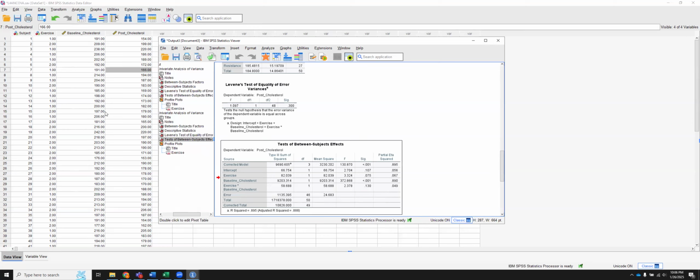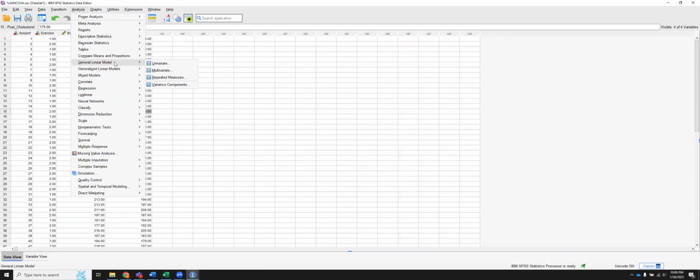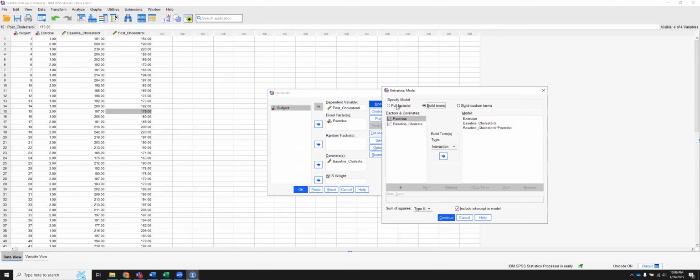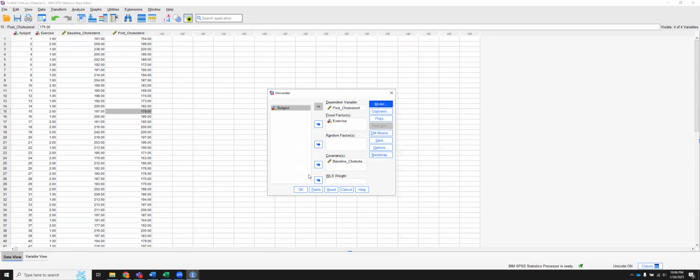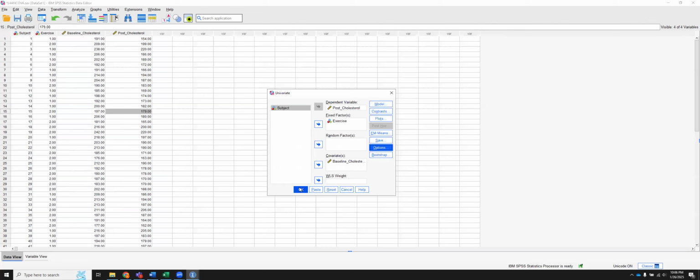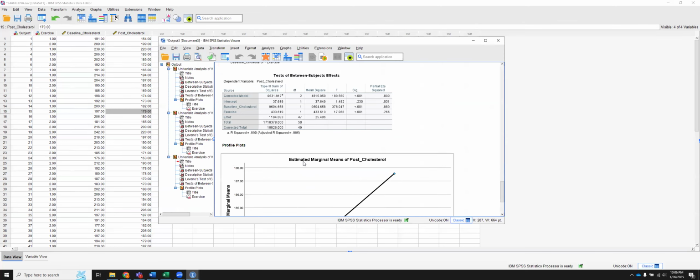So we can go further and do the ANCOVA now. Analyze, general linear model, univariate. For this one, click Model. In this case, we choose the full factorial, which means we test the ANCOVA. Continue. And of course, if you want, you can see the descriptives, the effect size, and also the homogeneity test. With this one, we want to make sure the groups have the same variance. Continue. Okay, here we go.